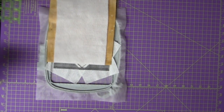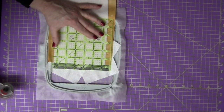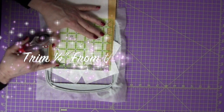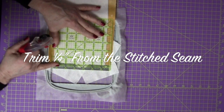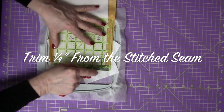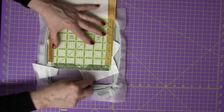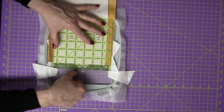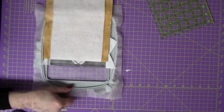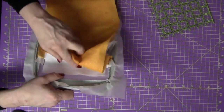The first is that we're going to make a slit through our stabilizer at the same time we trim our seam allowance. So I've aligned the 1/4 inch markings on my ruler with the seam that I have just stitched, and I'm going to rotary cut through all layers, causing the fabric to be trimmed and the stabilizer to be slit. The next step in this process is to thread the batting and the backing through the slit that we've just created.